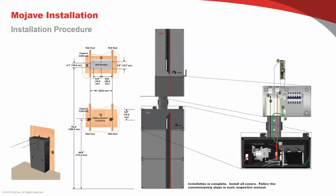So, but anyway, the other thing that makes it so heavy is there are metal shields inside between the cells, and that's there for safety and, in the case of the forklift application, for weight. But it provides a lot of safety, kind of like a firewall between cells to help limit any propagation if there is a thermal runaway in a cell or cells, so that it's not going to spread throughout the battery. So that's one of the reasons why we think we're good on our UL 9540A test that we will do, because we are going to allow stacking these batteries. We just need to get that UL listing for it and work out a few technical details, and then we'll be able to stack Mojave batteries.